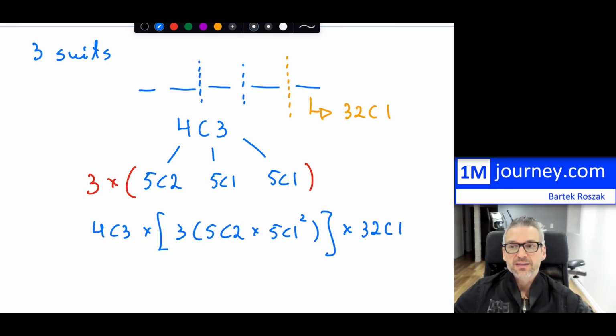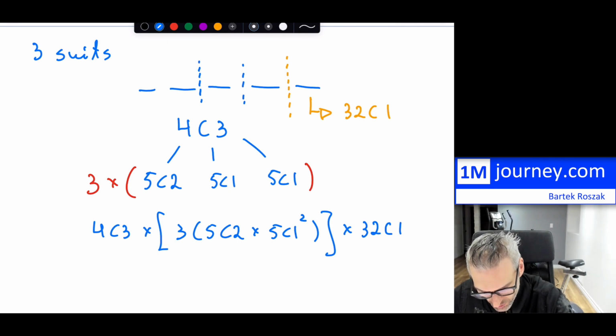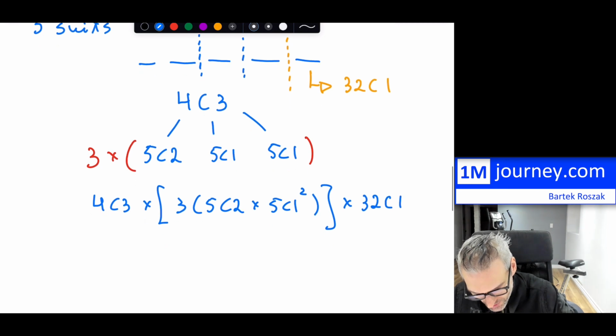So there really isn't any other way that you can make this particular item happen, at least none that come to mind. That means you have just this one, and any other combination that you will have will be this one. So that's 3 suits with 4 cards.